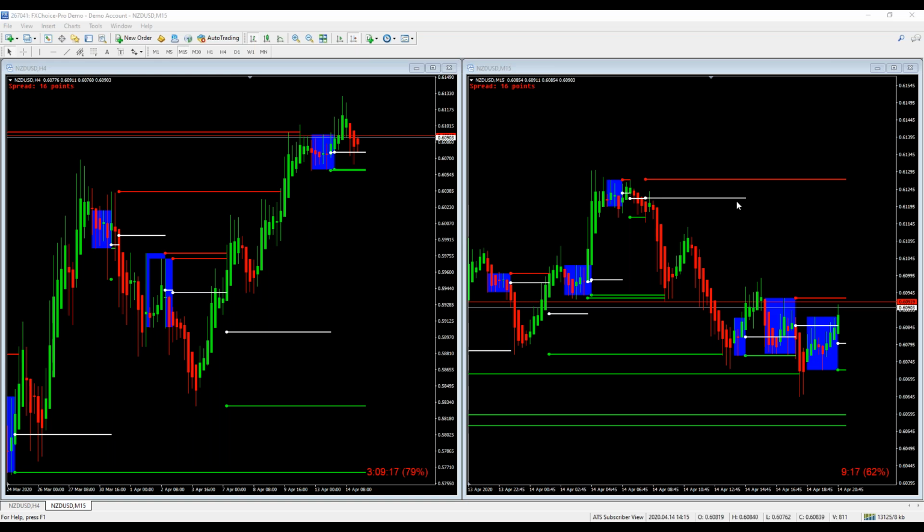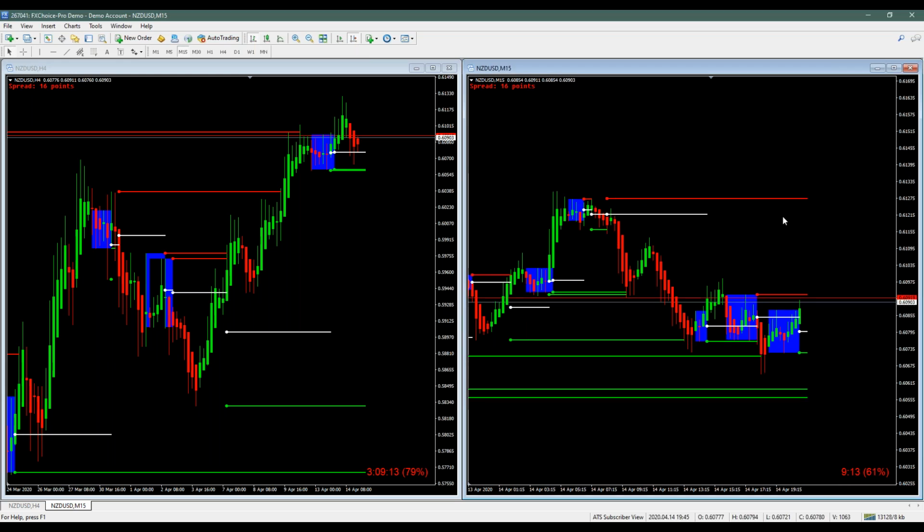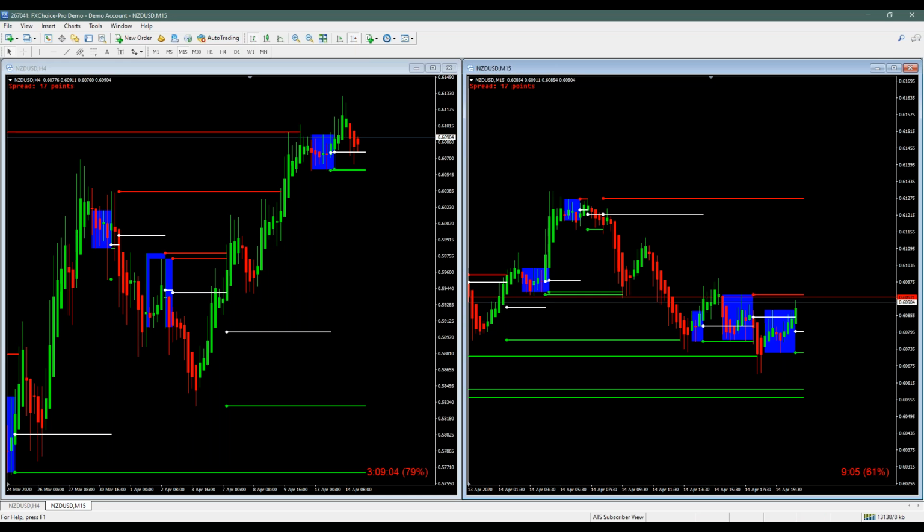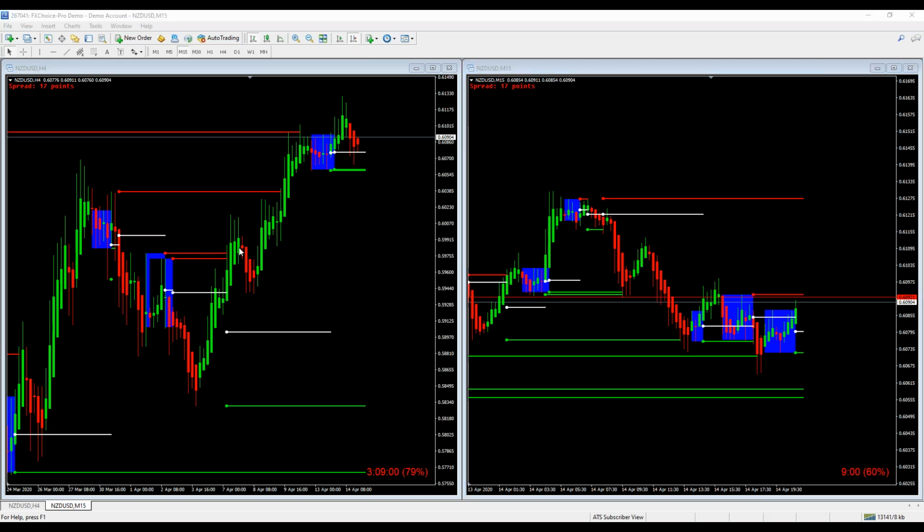But if you're just starting out, just get in on the rotation. Just wait for your entry time frame to rotate, manage your position around the rotation, and trade with the trend. Keep it simple. The simpler you keep it, the better off you're going to be. Yeah, I really agree with that point.